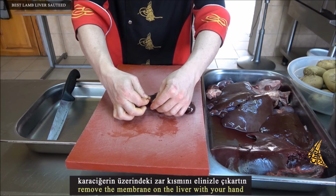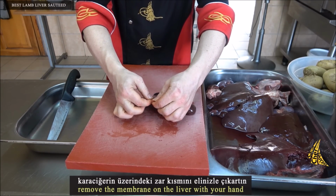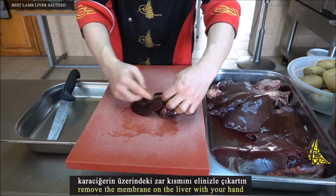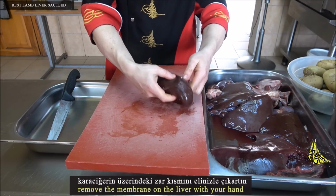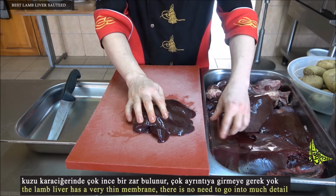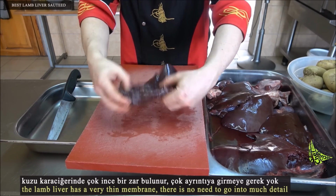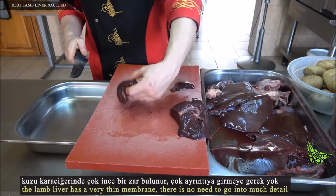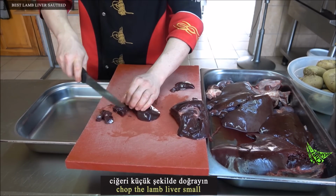Remove the membrane from the liver by hand. Lamb liver has a very thin membrane. No need to go into too much detail. Chop the lamb liver small.